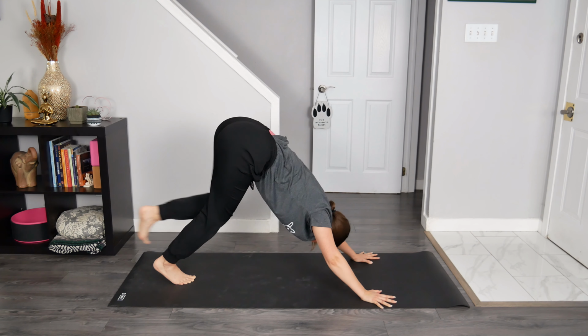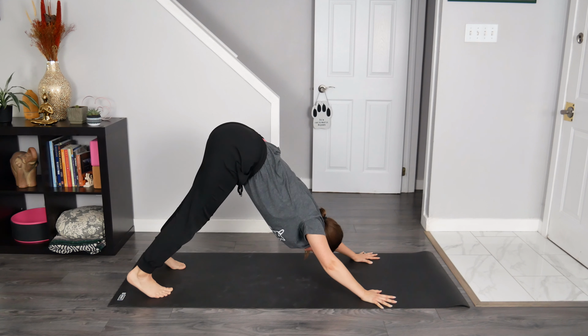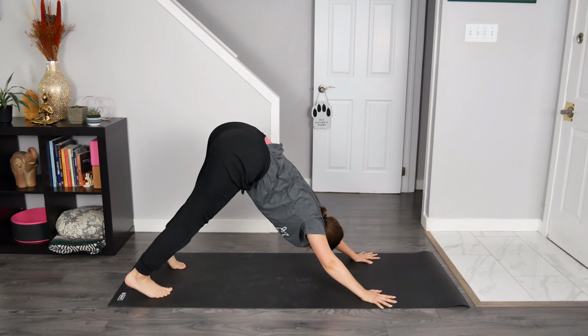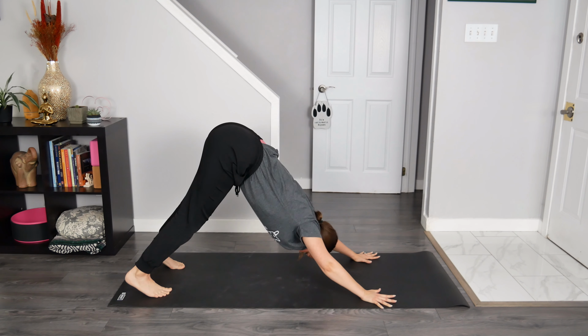You can visualize a dog wagging their tail, just like when they greet you at the door. Perhaps this visual invites you to wiggle your hips from side to side. Listen to that inner voice, explore, and play.